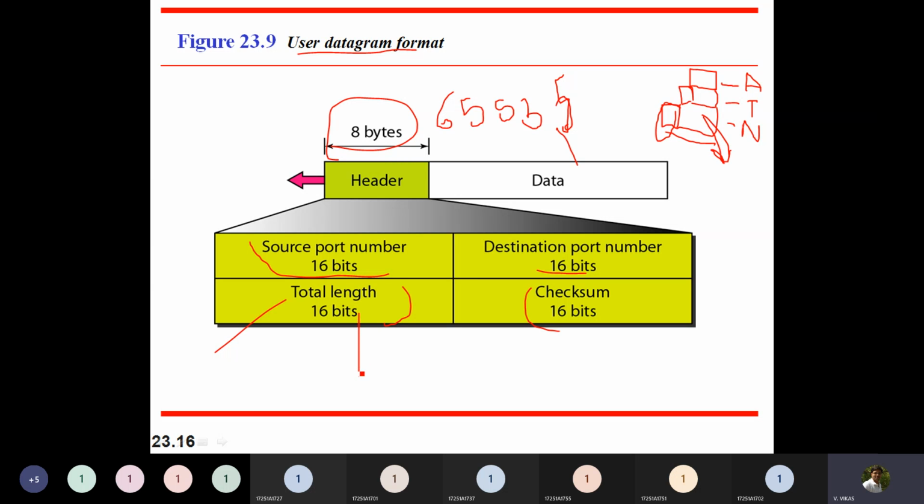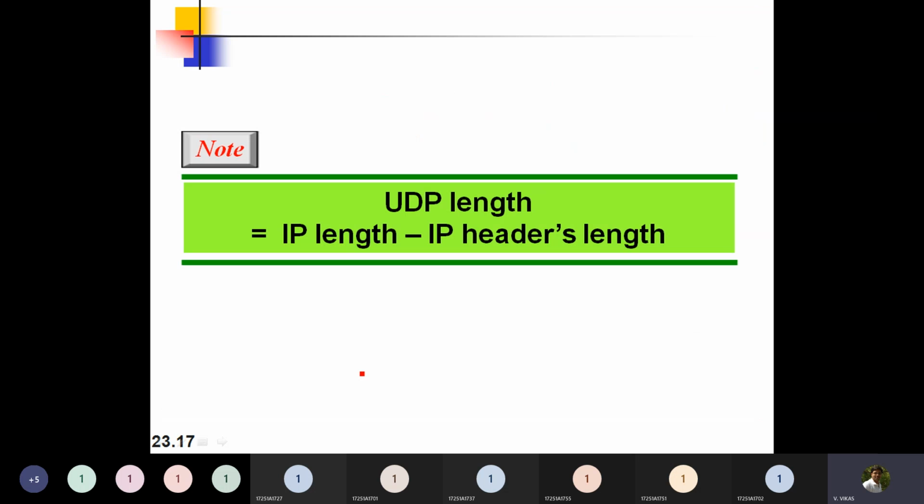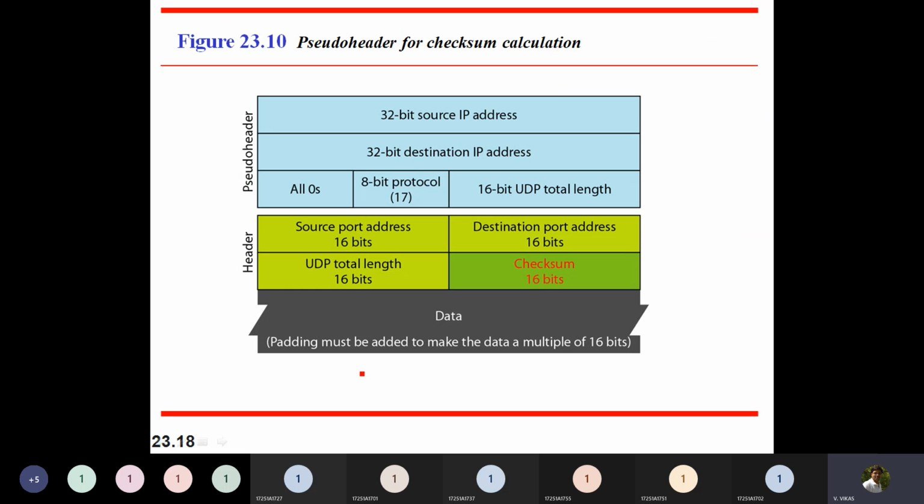Even though I have the flexibility to know the UDP size, we are not relying on IP and we are going back to this UDP format itself. So the UDP length I can calculate as IP length minus IP header length. Then I'll get the size of the UDP length.